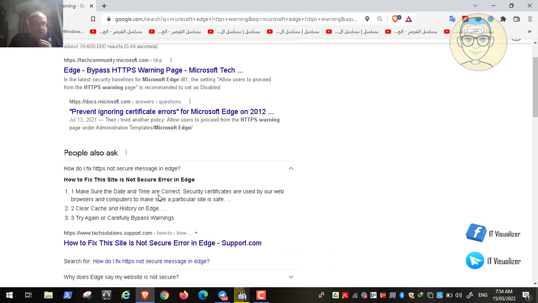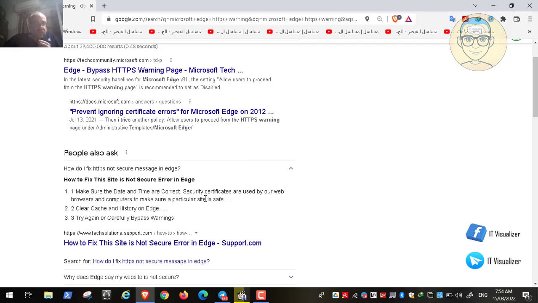Make sure that the date and time is correct. Security certificates are used by our web browser and computers to make sure a particular site is safe. So here, an SSL error appears when the certificate you have taken from the website is expired, or there is a problem with the date and time of your machine.